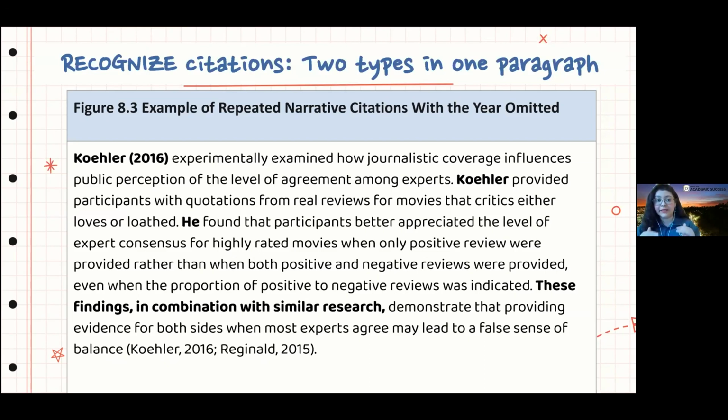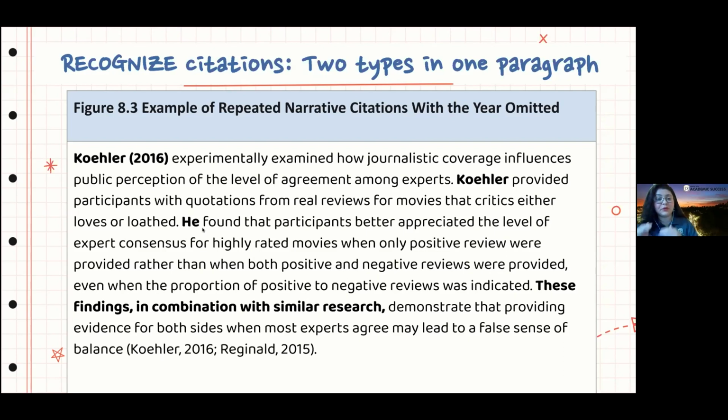So here it lets me know that there's only one Kohler who wrote an article in 2016 that you're using. Now the next sentence is still about Kohler, but you're not going to put the year. You're going to have some variety because it's still going to be evident that it's coming from this 2016 article. And now the third sentence, we're going to add a little variety. We know the preferred pronoun for this particular author, so we're going to have a he, right?